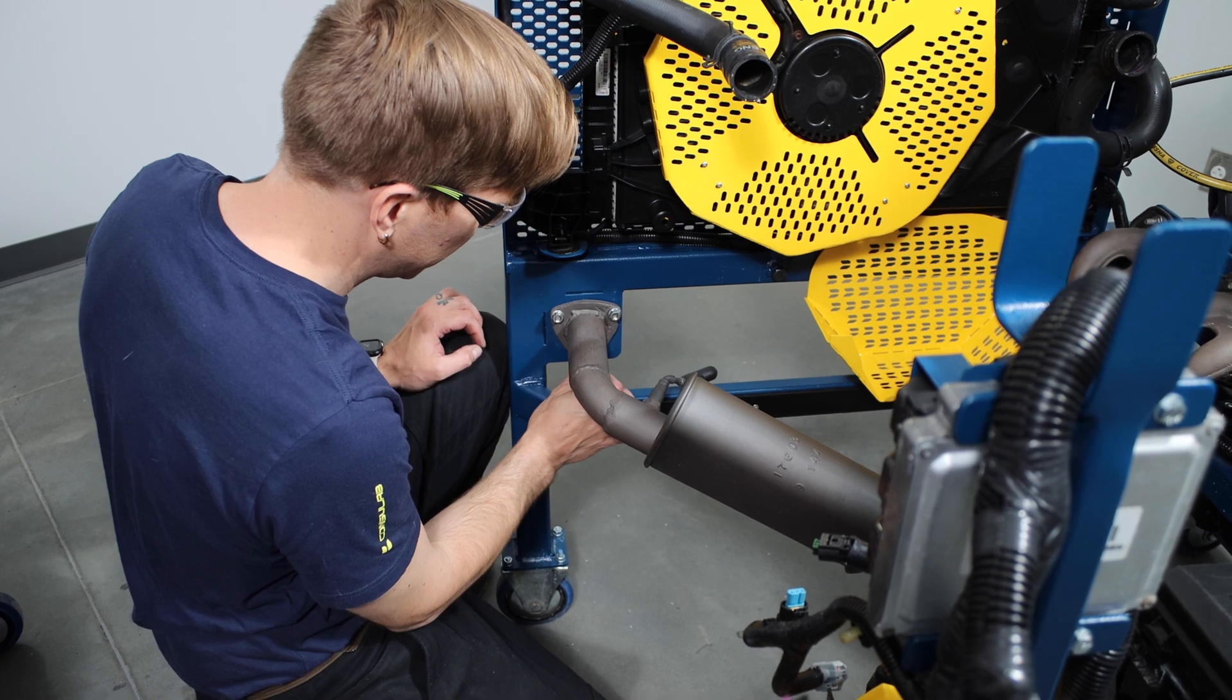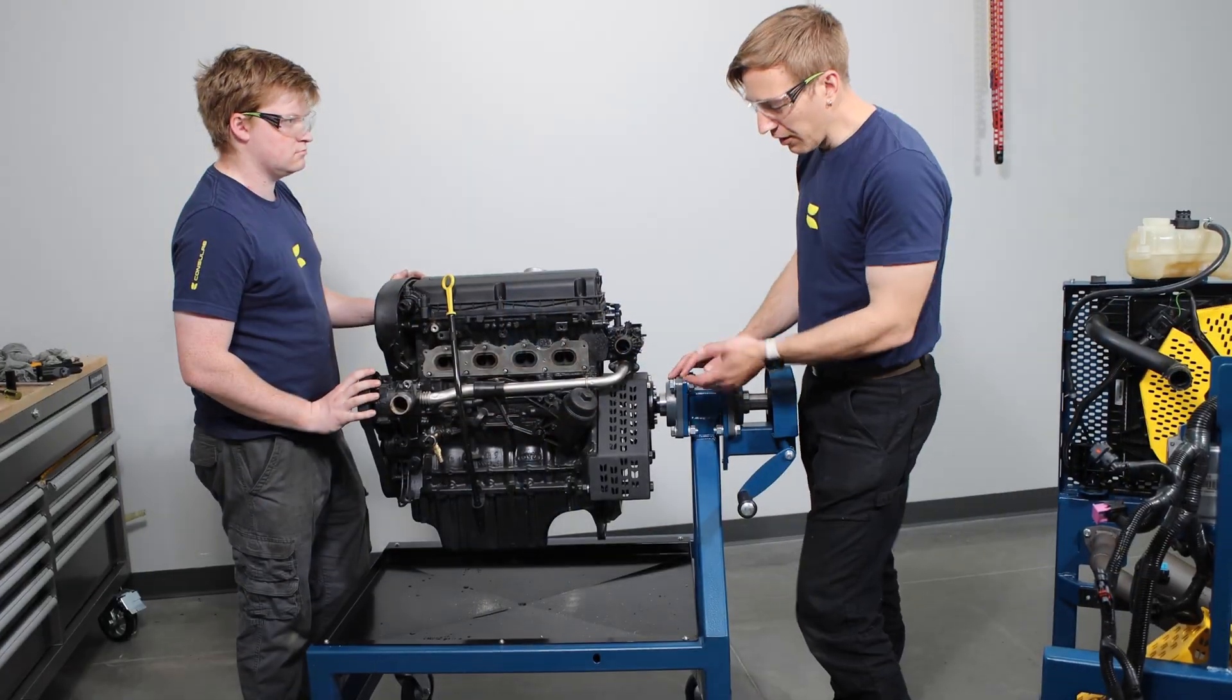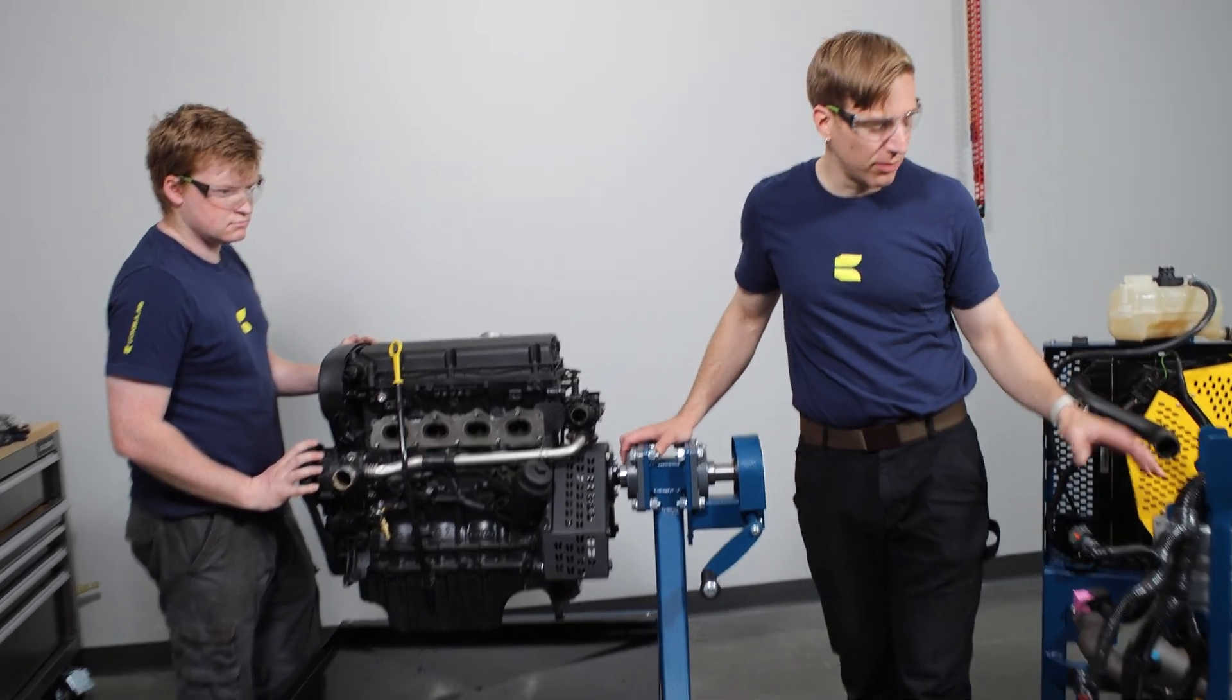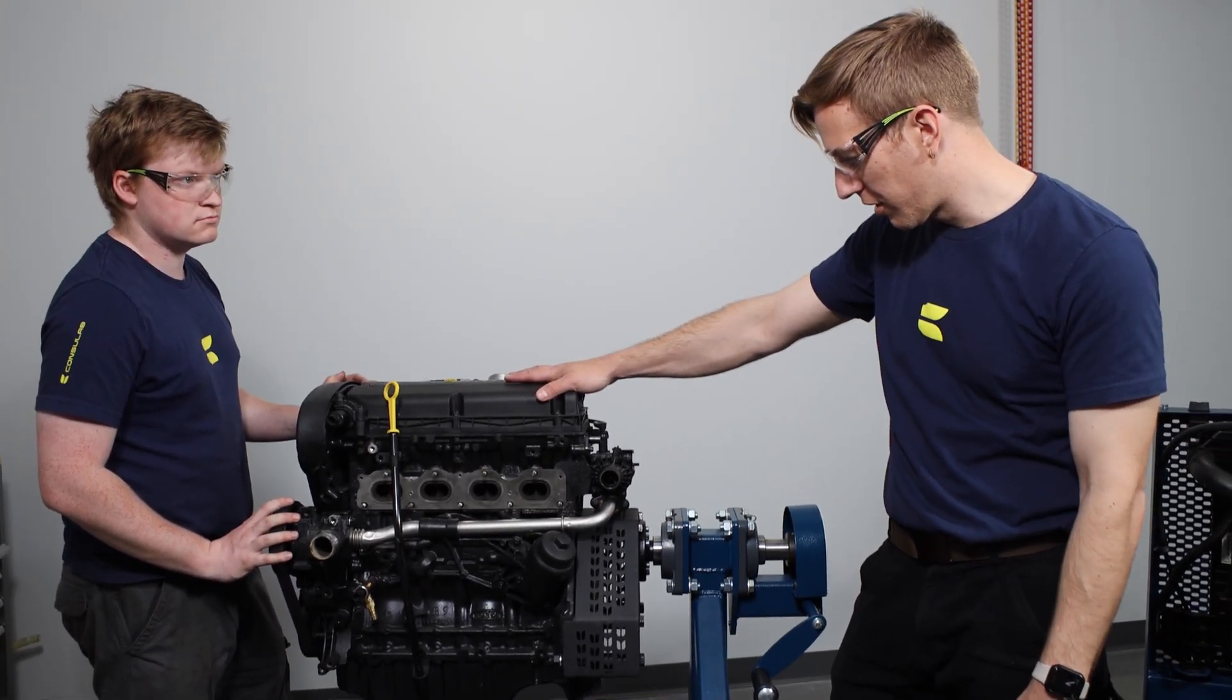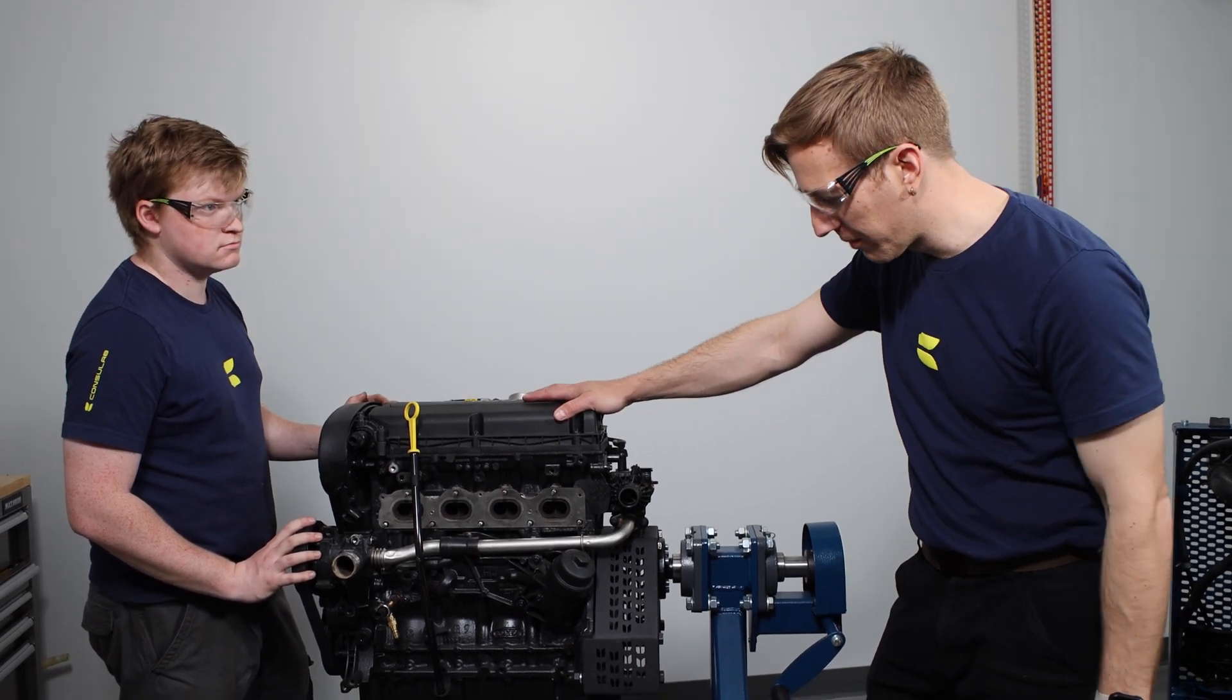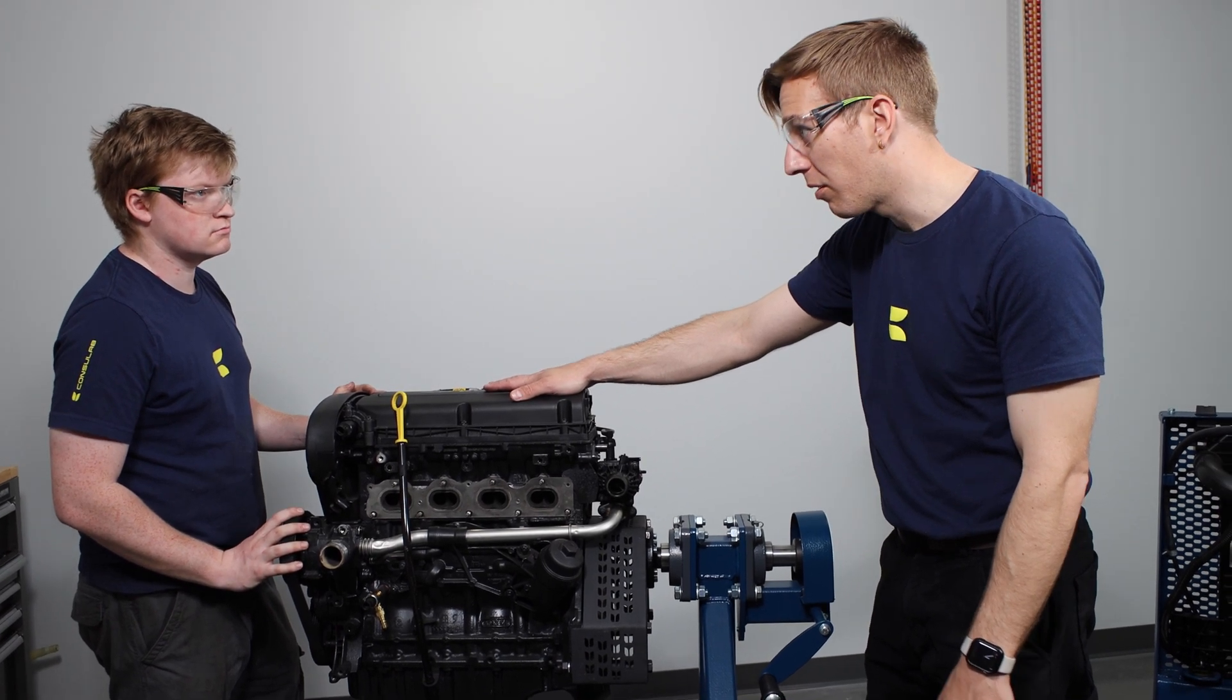Now that we've got everything off of the engine and everything is now in its place, we're not going to lose any of the parts, we're not going to lose any of the nuts and bolts. Now as the student you can do something like the cylinder head gasket, maybe pull the crank, pull some pistons, pull this thing right down to the nuts and bolts and put it all back together.